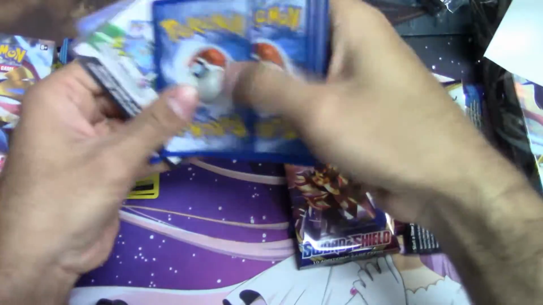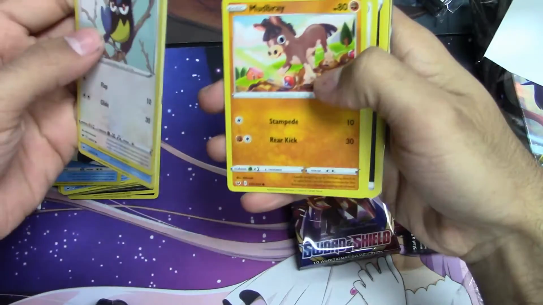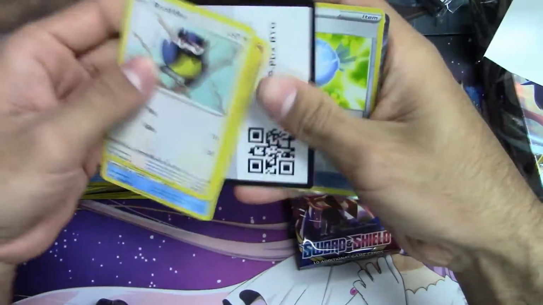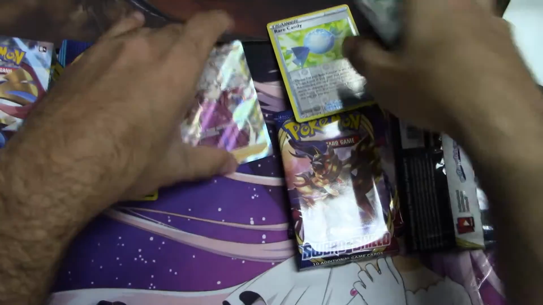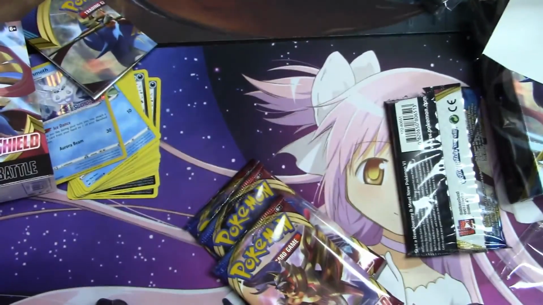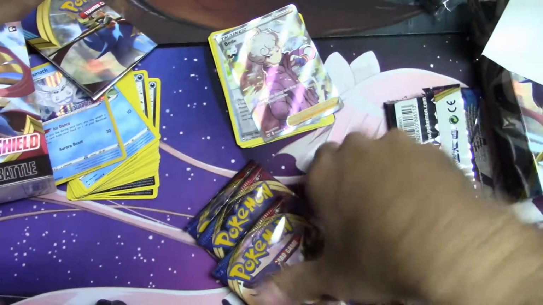Krabby, Grookey, Mudbray, Hoohoo, Dark Energy, Sharpedo, Salazzle, Electrode. Oh, guys, so a full art! Oh my god. Good stuff, guys. Nice. Great card for this format. Let's go. Oh, nice.